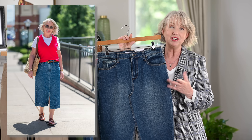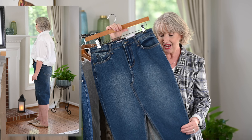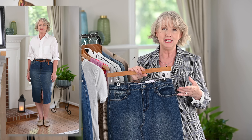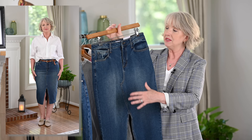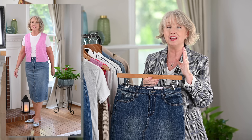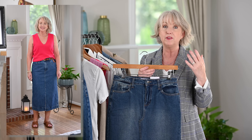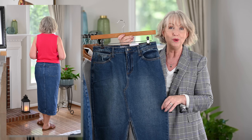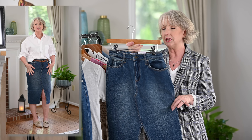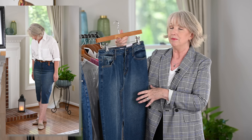This denim skirt I actually haven't shown anywhere yet. This one is from Kohl's. What's trending is the midi-length denim skirt — below the knee with a little slit either in the front or back. Sometimes the deconstructed jeans look is what's going on. I also love my denim skirt from J.Crew, which I'm linking below. The Kohl's one is such a sweet price and a great little skirt, though it is junior sizing so I did size up.